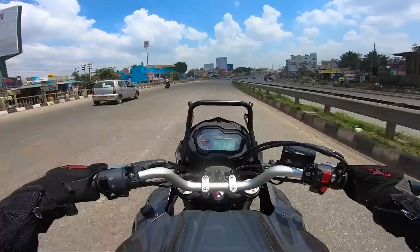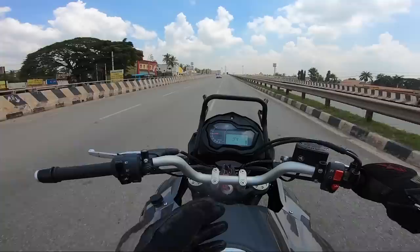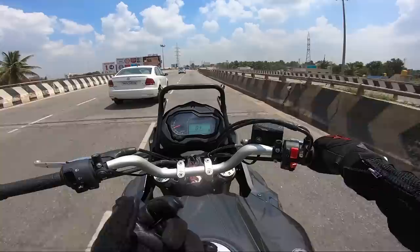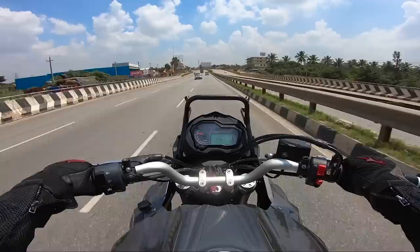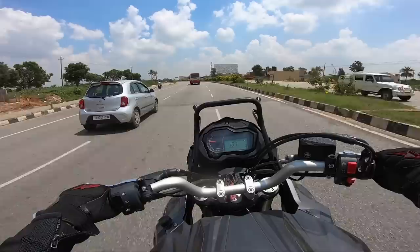This motorcycle has very good ground clearance, and the 502X has even better ground clearance, so you can take that for any off-road. It's a little on the heavier side though — if you are already experienced in off-roading and want to extend your expertise, no problem, but if you are starting out it will take a little more time to learn to control the weight. With the good torque you can control the weight with the throttle. Clocking three-digit speeds is not a problem on this motorcycle.